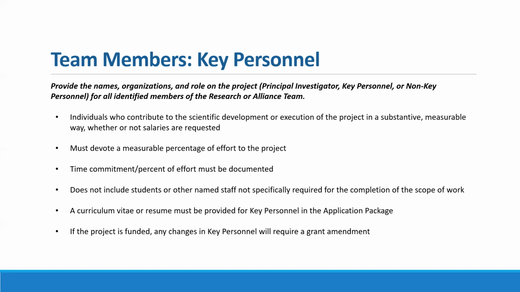It's in your best interest to try and characterize individuals appropriately, because if you were to list an undergraduate student as key personnel and then they were to graduate and no longer be working on the project, that would trigger a grant amendment process in order to remove them from the grant application because they would no longer be acting as that key personnel.